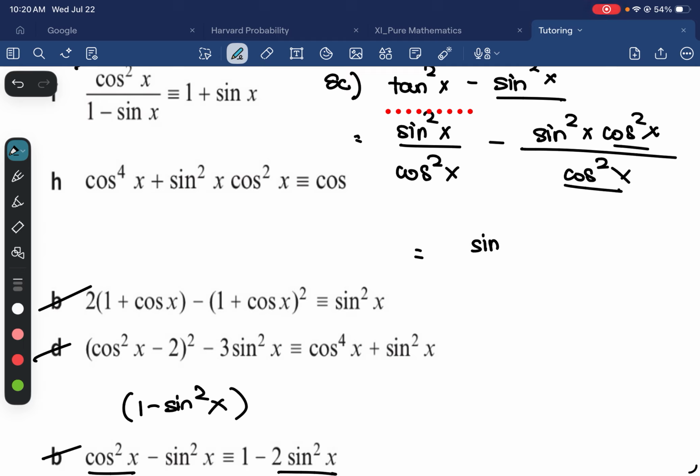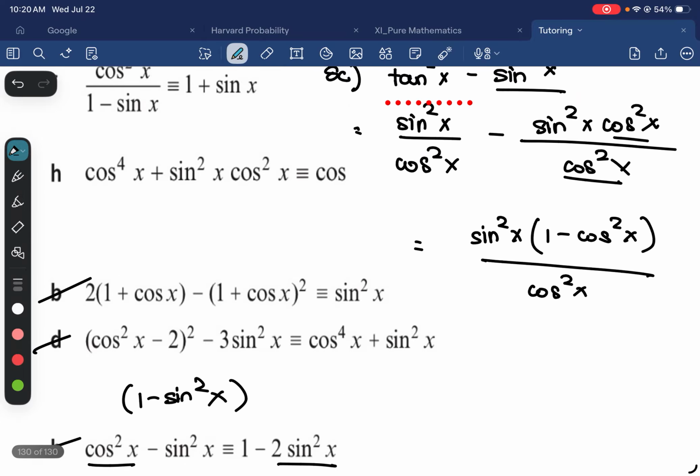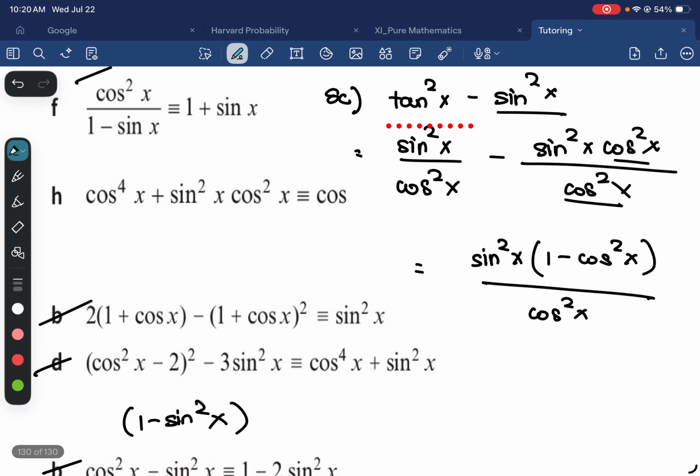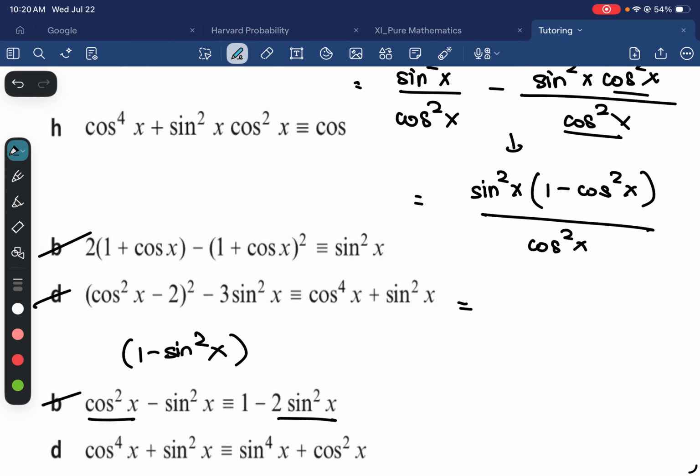So I can factor out sine squared x from my numerator. I join a common numerator and factor out sine squared x, and I will get 1 minus cos squared x divided by cos squared x as my denominator. I'll leave you to think about how I got from here to here. It's fairly simple. You have sine squared x minus sine squared x cos squared x in your numerator, cos squared x in the denominator, and I can factor out the sine squared x. 1 minus cos squared x is also sine squared x, over cos squared x.